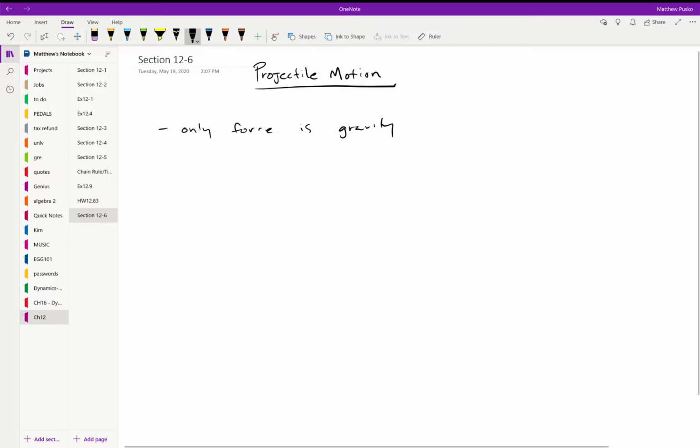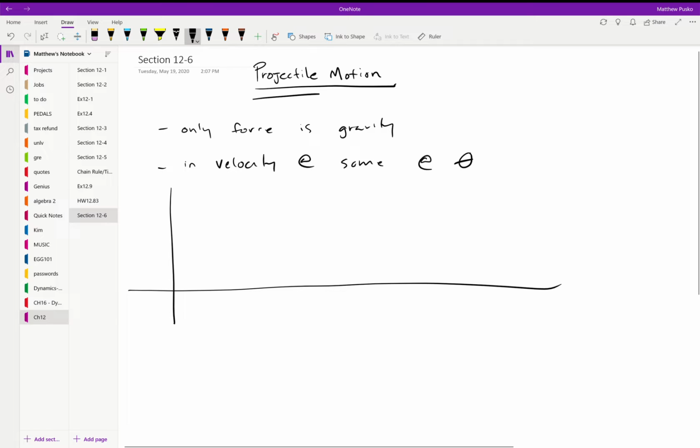and we have some initial trajectory with some initial velocity. So some mass is getting projected at some velocity at some angle theta. And the general case for this would look something like this. And we could say that we launch something, and if we follow the path, it would be that of a parabola.